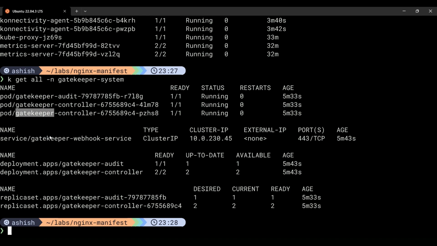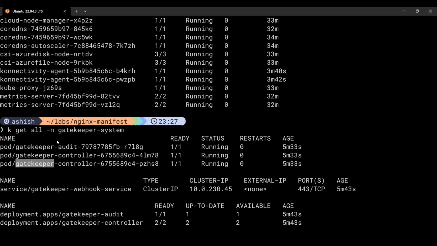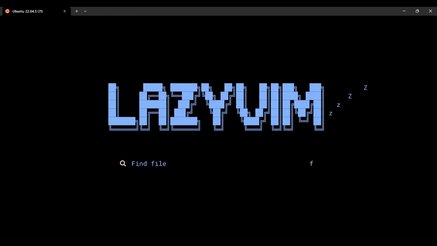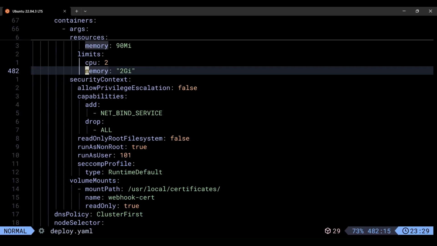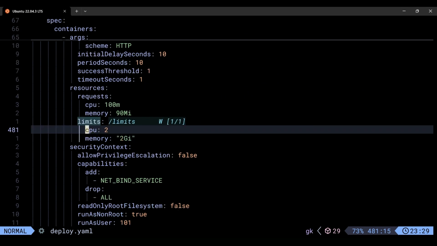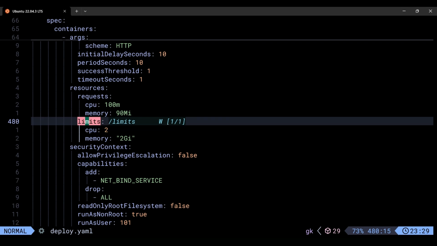We are good to see our policy in action now. So let me show you something. I have a deployment file here, and this deployment file will deploy the nginx ingress controller. But if you see, the CPU and memory limits are 2.